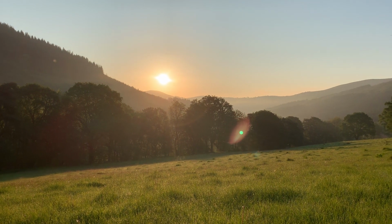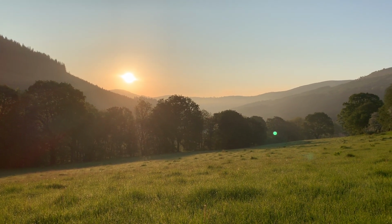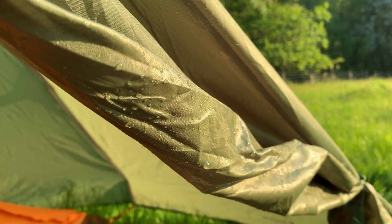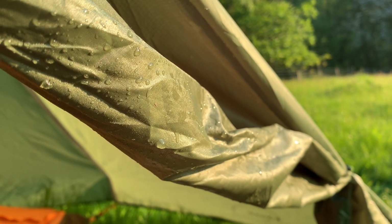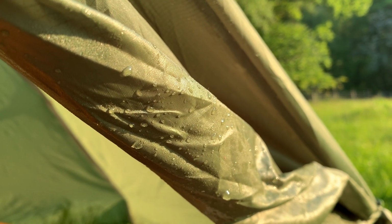That's my view. You can see the amount of condensation on the inside there. It's literally dripping. Hoping the sun will dry it off a bit before I pack it away.